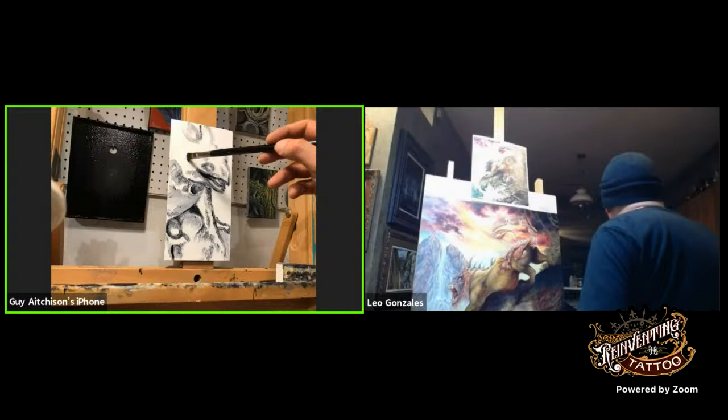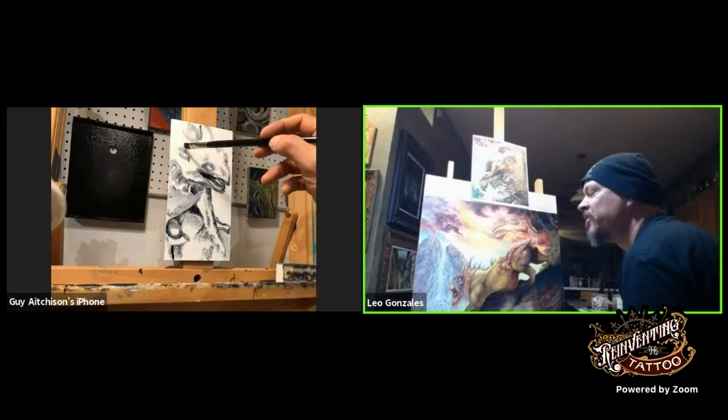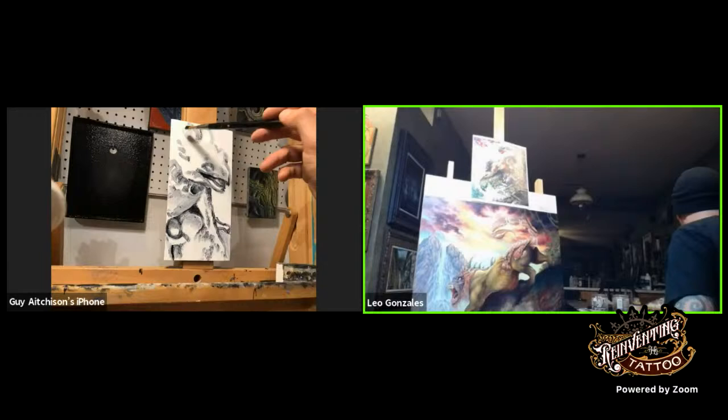And how long have you been using that mix? I think for two painting sessions now. So okay, it really hasn't been long at all. But so far, so good.